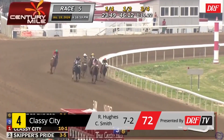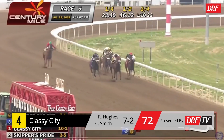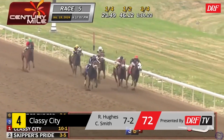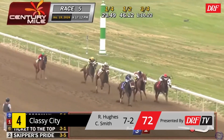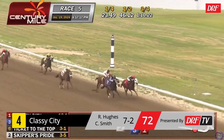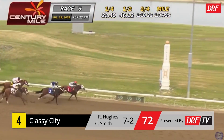Although the number 4 Classy City's most recent Beyer speed figure is a little bit light, I'd take that race with several grains of salt, or at least the number. He ran very well when winning this start over 3 of these common foes, and he did it at Century Mile. He did not break well at all, recovered quickly enough to sit a decent trip behind a fast pace, and he shows a lot of determination squeezing through along the inside to win. Yeah, he kind of gets into a slugfest here, and all of these horses are trying to get up, and he ends up getting the job done by 3/4 of a length. I think right about here, he takes off again. He's able to accelerate a bit forward, and I thought it was a good performance.